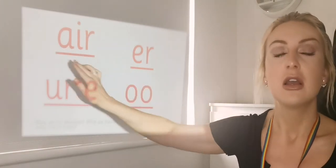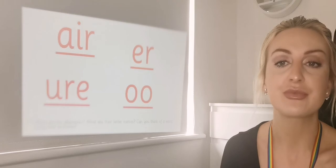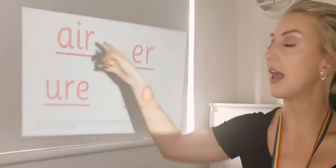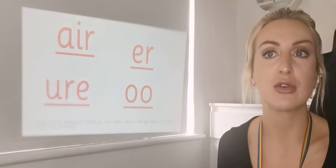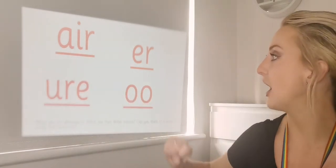So we're going to look at this one first. Have a think — what is that phoneme? What sound is it? It is 'air' in chair. And that's the action for it. So it's 'air', and it's our trigraph because we've had a few trigraphs this week. We pop that sound button dash underneath. So 'air' in chair.